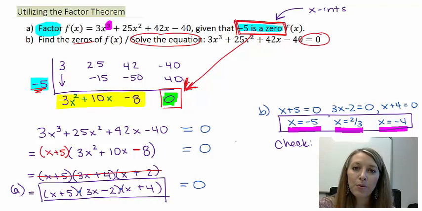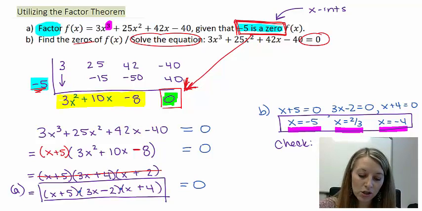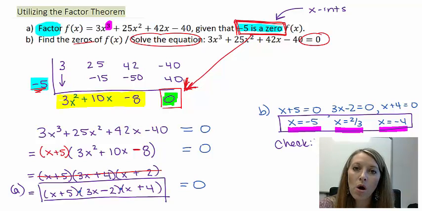So this basically puts all the pieces of the puzzle together. What do we do when we can't factor it by using the techniques that we learned back in Chapter R? We're going to do synthetic division. If we give us a 0, how does that transform into factor notation? We just take x minus that 0, continue to factor, set each of your factors equal to 0, and that gives you all the solutions or all the zeros of your function. And so now we should be able to solve almost any type of equation, even if it doesn't factor.